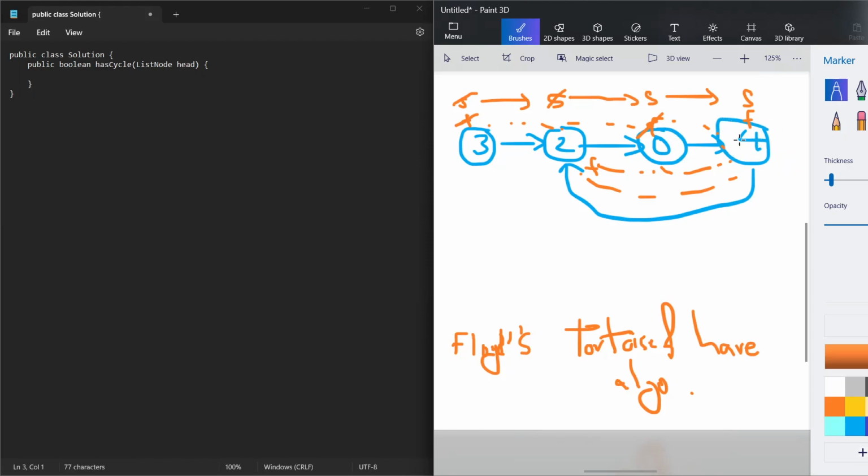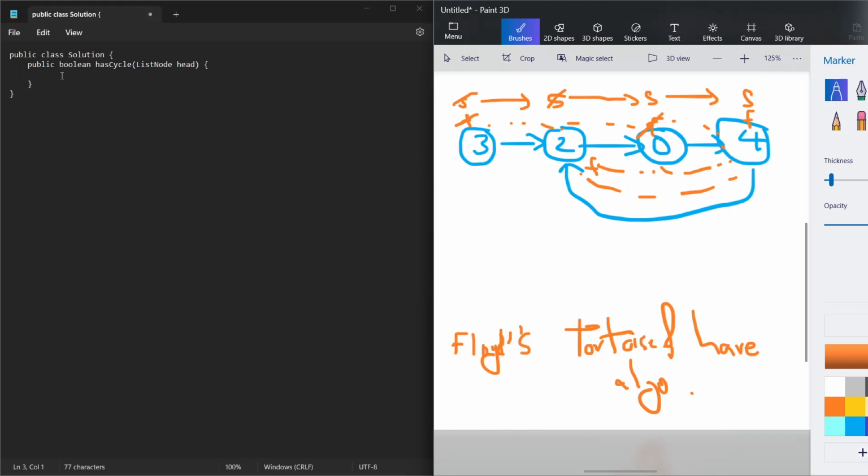That's why it would have been a non-cycle linked list. But in this case, they will converge at one point during the traversal, making the linked list a cycle according to Floyd's Tortoise and Hare algorithm.